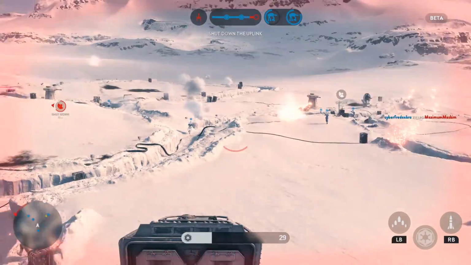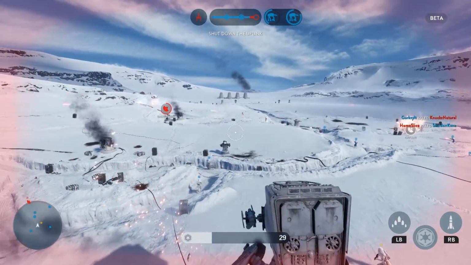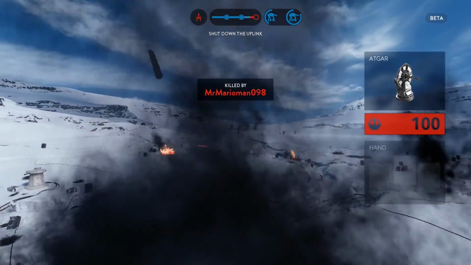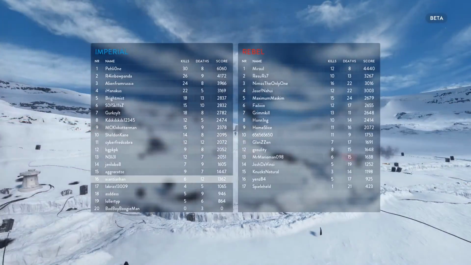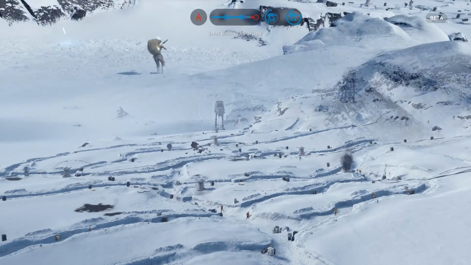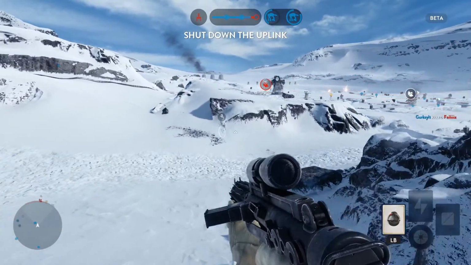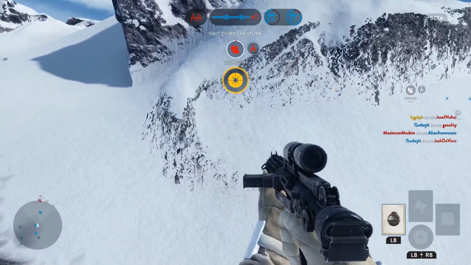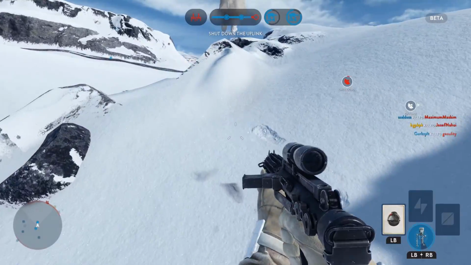So this area towards the end of a match is just a mesh of fucking explosions, and as you can see right there, just crazy fucking shit going on, and it's just absolutely insane. So here I got another ATST upgrade just after dying in one.